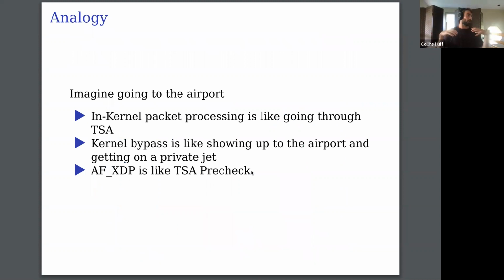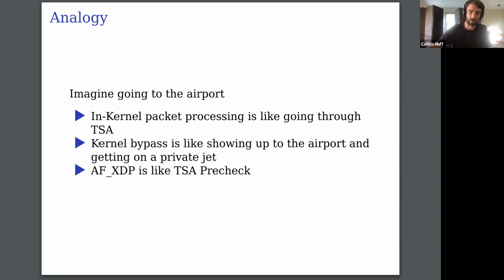So to step back a little bit, we're talking about a bunch of different features in the Linux kernel. Might be useful to have an analogy. Imagine that you're going to the airport. You are the packet in this scenario, and all the stuff in the airport is your networking hardware and Linux operating system and so forth. In-kernel packet processing with AF packet is like showing up at the airport, checking in, going through TSA, showing up at the gate, and then getting on your plane.